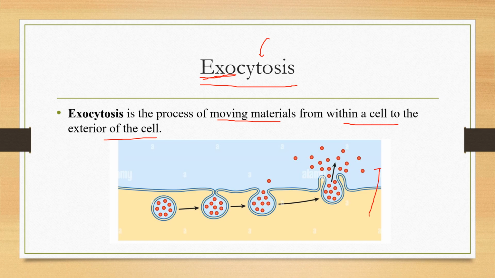As you can see here, this is the residual material. This material is not needed by this cell. So in that case, the process of exocytosis is the reverse of phagocytosis, or you can say endocytosis. Firstly the vesicle is formed, and the vesicle attaches to the plasma membrane. After that the wall, or this opening, or this pore opens up, and after that this material is dumped out of the cell. So this is just the reverse of endocytosis.